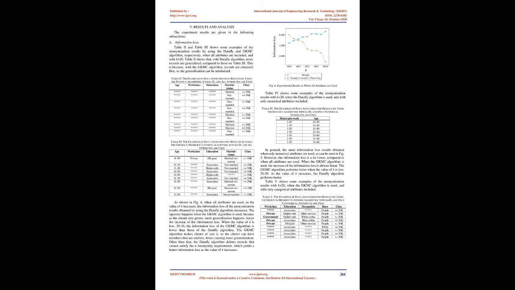B. Greedy K-Member clustering. The greedy K-Member clustering, GKMC, [4] is a K-anonymity algorithm which uses the idea of clustering to minimize information loss, so the quality of the data is maintained. With this algorithm, data records which are close to each other are put in the same group. Each group contains at least k records. By clustering similar records first, the generalization becomes minimized. The overview of GKMC algorithm steps are given as follows.